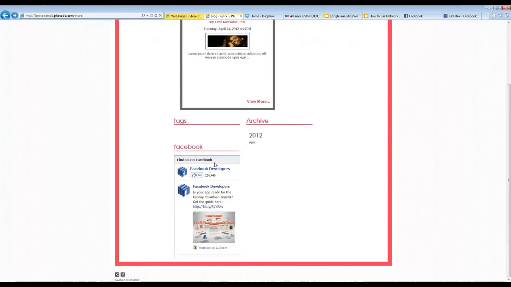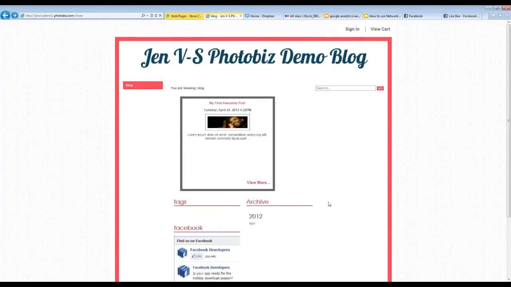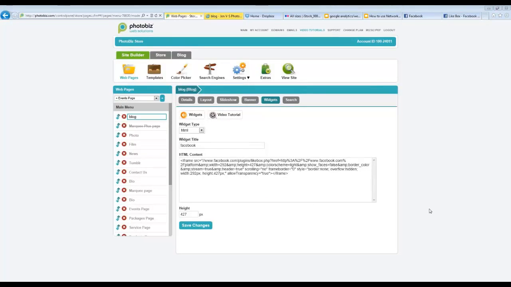So you can do this. Lots of different pages, lots of different companies offer widgets. I know Grooveshark will have a music playing widget. The Weather Channel has a weather widget. These are just little add-ons, little apps almost, that you can add to your site, and they can do different things for you. Some people will use this for advertising. Some people will use it for social media. It's just up to you. And that's what a widget is.